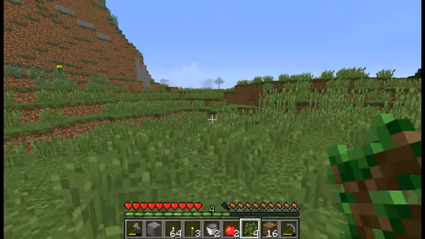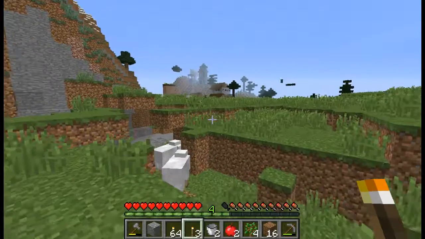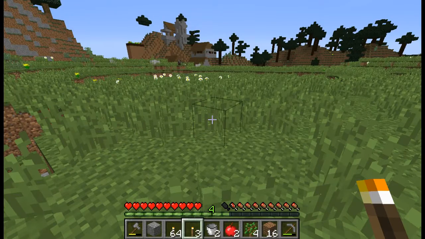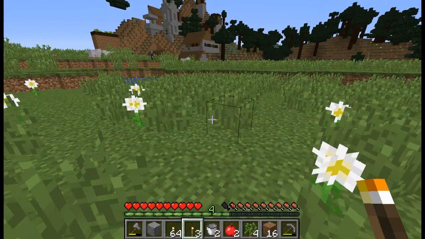So, yeah. Hey guys, look! There's a village in the distance. I just noticed this village. Oh, this is a perfect opportunity to go raiding. Oh crap, there was my phone. I have to go check that later.